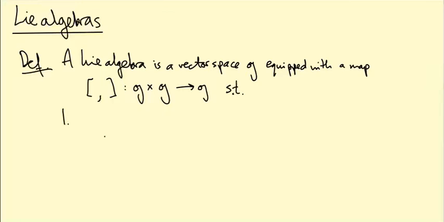So first of all, this is supposed to be a bilinear map. Now I should say, first of all, we've got to specify what field we're working over. So this could be a real Lie algebra, in which case this would be a real vector space. It could be a complex Lie algebra. This would be a complex vector space. You could imagine more exotic things. Just change the field you're interested in. For us, we're mostly going to be talking about complex or real Lie algebras.